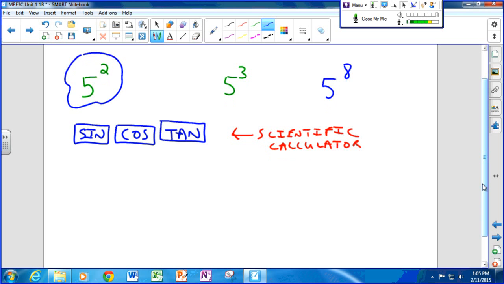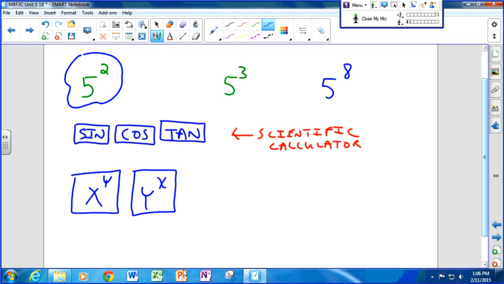There are 3 ways that you'll see this written. On a lot of calculators, it's going to be x to the y. It'll just be a button, x to the y. Sometimes it's y to the x. On Texas Instruments calculators and some others, it's an up arrow. Okay, there you go. That's the button that you use.